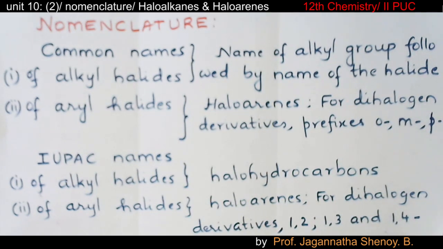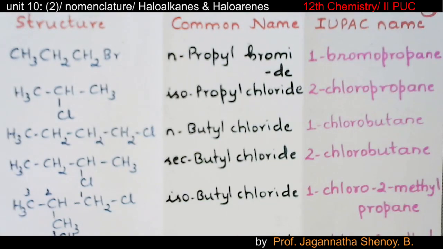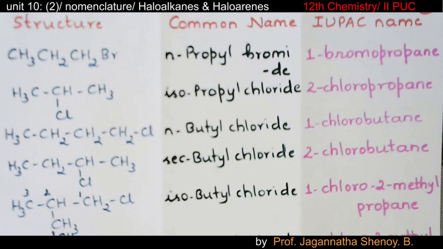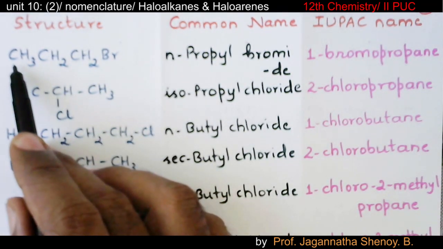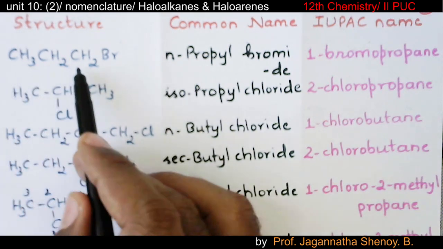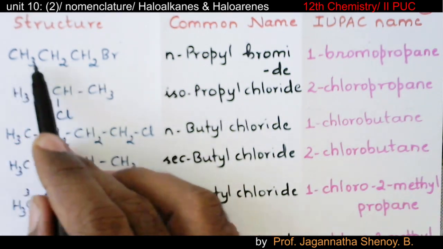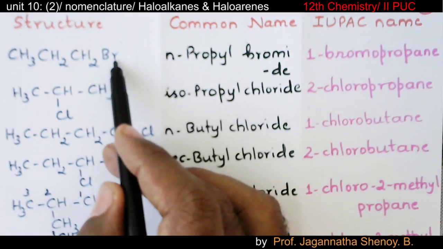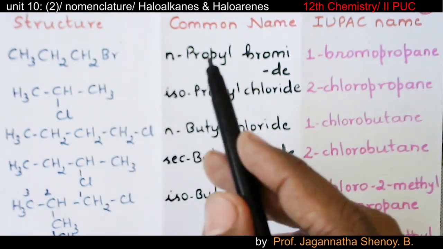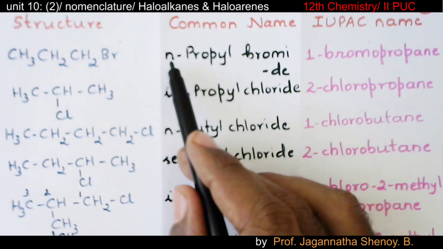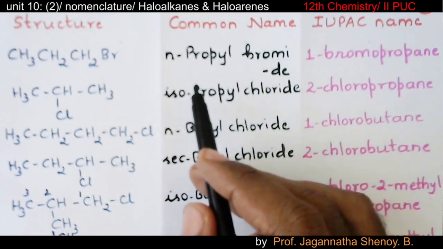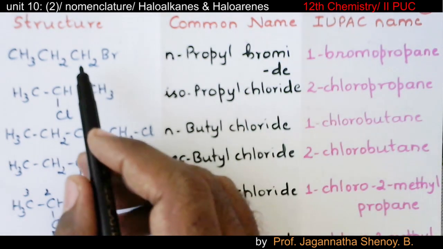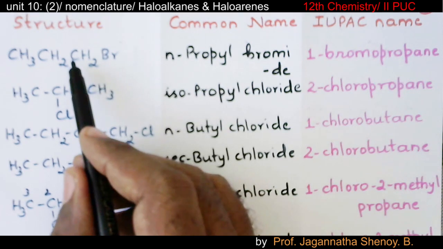After knowing these rules, we will consider specific examples one by one. So, we shall start from the simple example first. I'll start from the first one. For common name, this alkyl group is N-propyl group. There is no branching, N-propyl group, followed by the halide, which is bromide here. What's the common name of this compound? It's N-propyl bromide.